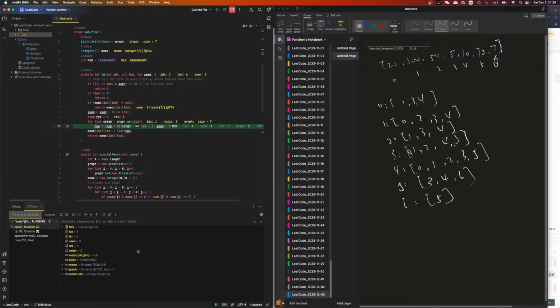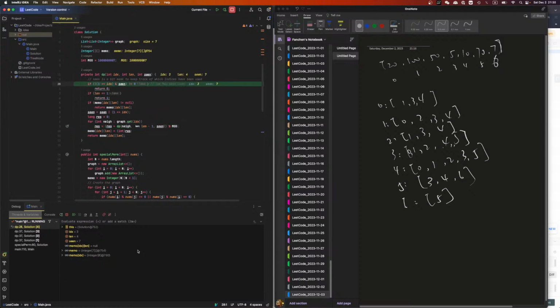Maybe we print out the and let's just step in. Right, now index is 2. Go, go, go, go, go. Index is 2. Index. Neighbor is 3. Right, neighbor is 3.